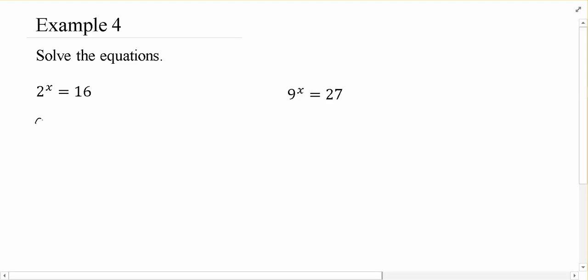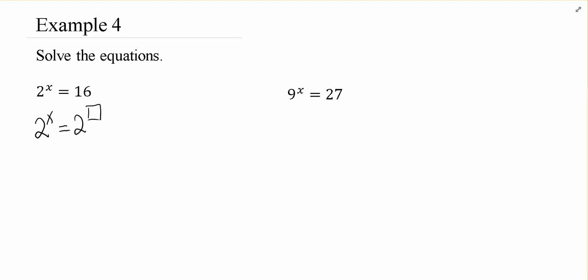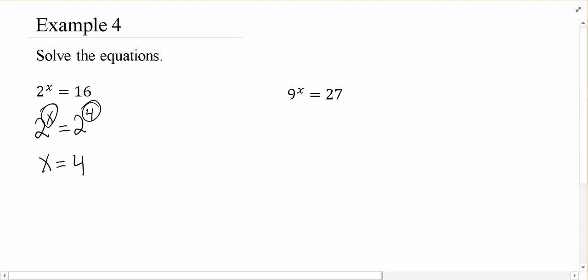So in this first example that I have, 2 to the x, the goal is to rewrite 16 as 2 to some power. So 16 could be written as 2 to the 4th power. That's what it's equal to. The uniqueness property of the exponential now says, because I have this equality of exponentials where the bases are the same, then the exponents must also be the same. And I can just set them equal to each other. In this case, x must equal 4. And that solves the equation that we've solved for x.